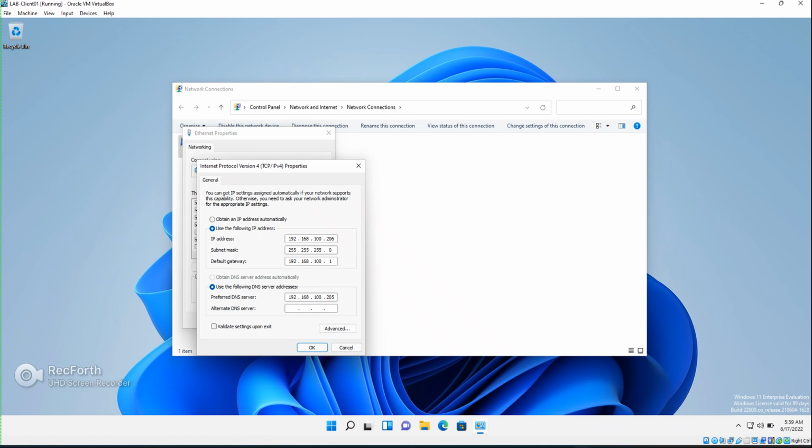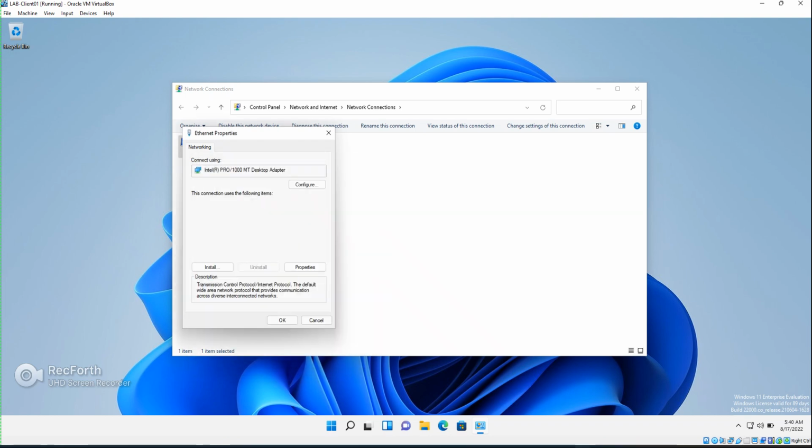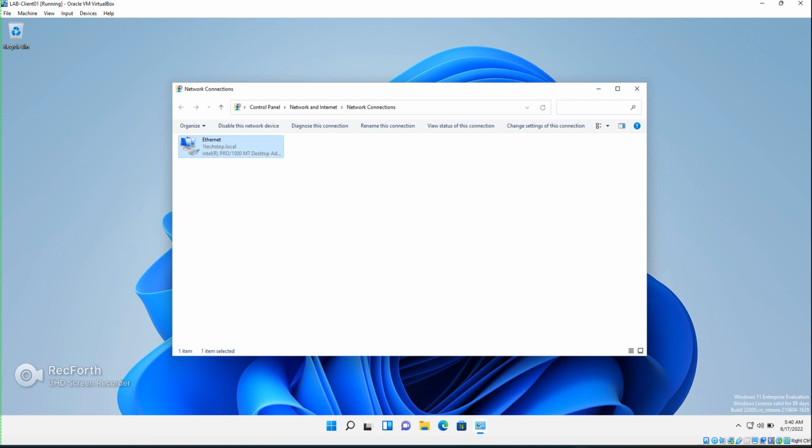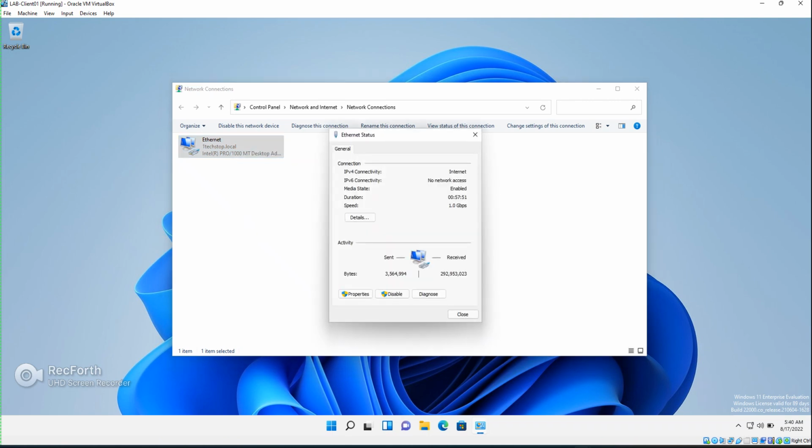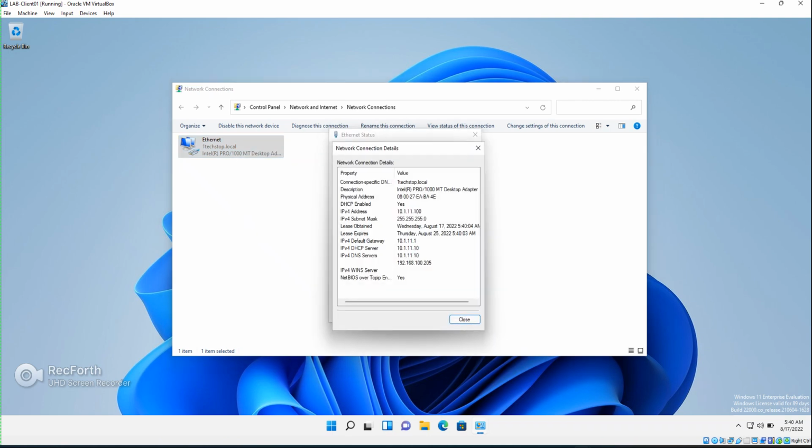If you go to IPv4 settings, here it is assigned statically. In our previous video, we assigned this statically. Now we will check the option to obtain an IP address automatically and the DNS as well. Click OK, OK, and click OK. Just try to refresh and let's see what IP address we have got.